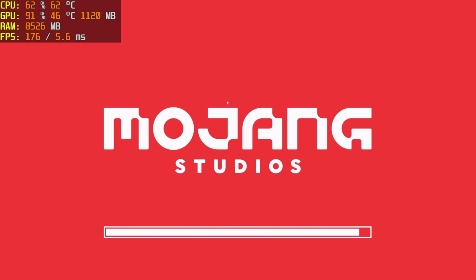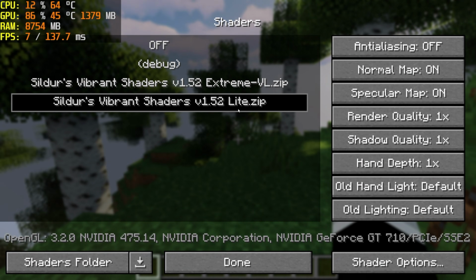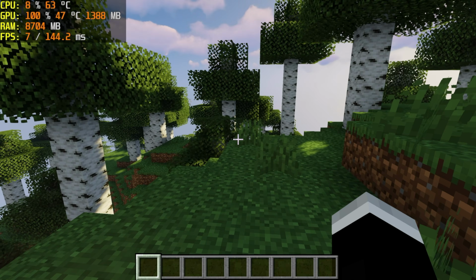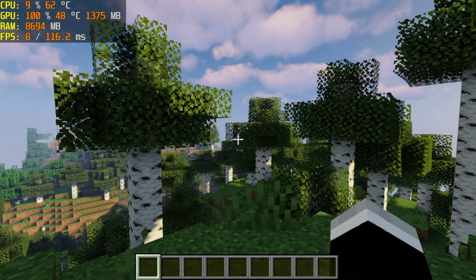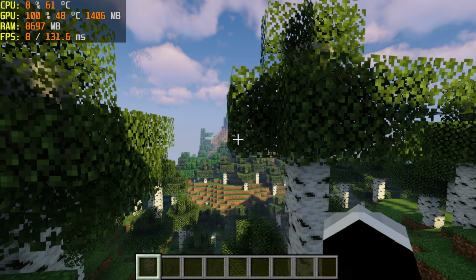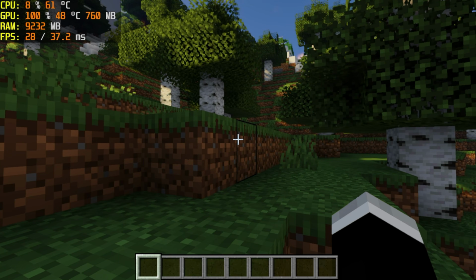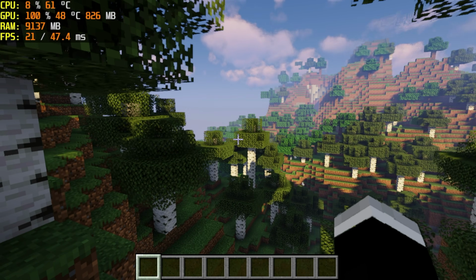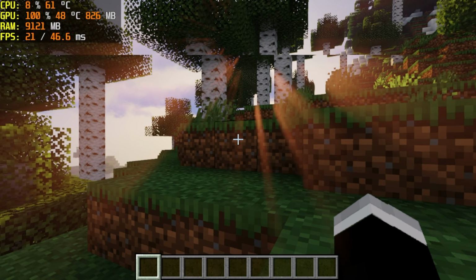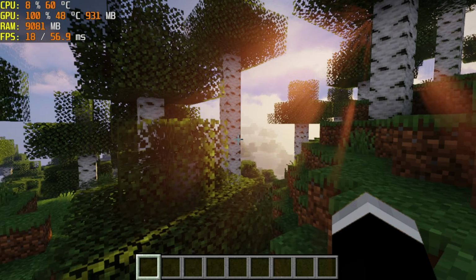All right, I'm loading up the Solders Light shader pack, and we're still at 1440p. I know, bold move, and as you can see, we're not looking too good here. This is about how it was running in Lethal Company outside, so I'm going to scale it down a little bit. All right, we're running at 0.5 times the resolution of 1440p, which is 720p, and we're still hovering around the 20-ish FPS range. This is more intensive than Doom.